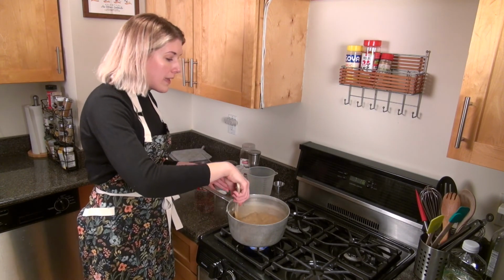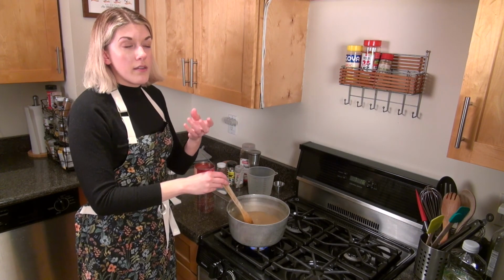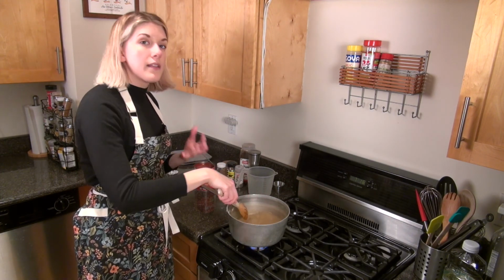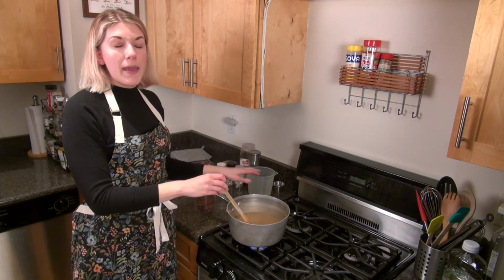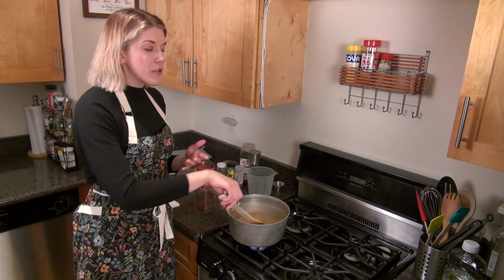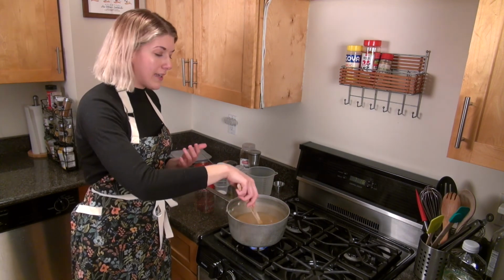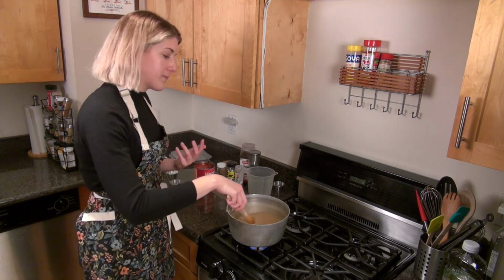Now if you don't have homemade stock, you can use store-bought stock either in a carton or the powdered stock concentrate. You do want to be careful because a lot of store-bought stocks have a lot of salt added to them. Usually when we make it at home, we don't add any salt. So if you're using a store-bought stock and it does not say that it's unsalted, then make sure you taste your soup before adding any extra salt to it.